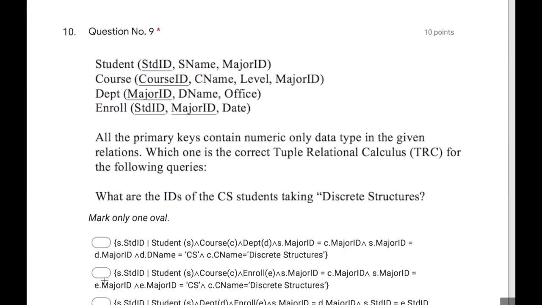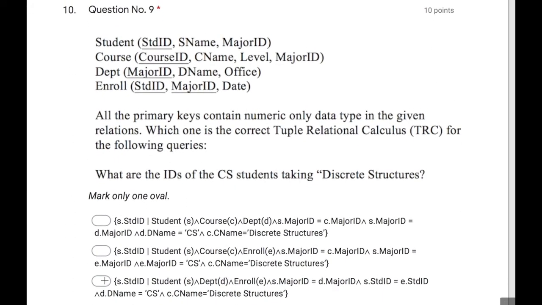Next question, number 9. Okay. All the primary keys contain numeric only data type in the given relations. Which one is the correct tuple relational calculus for the following queries? What are the IDs of the CS student taking discrete structures?